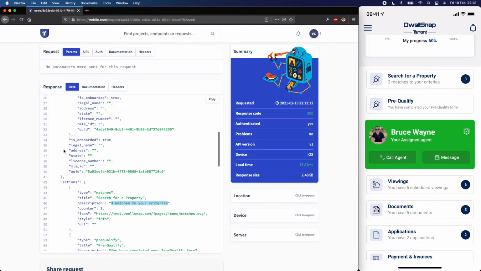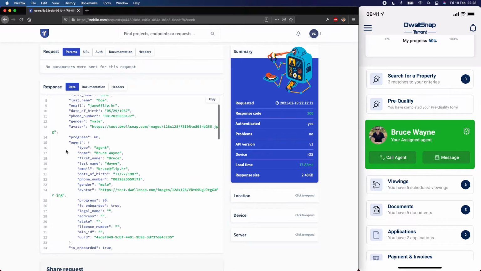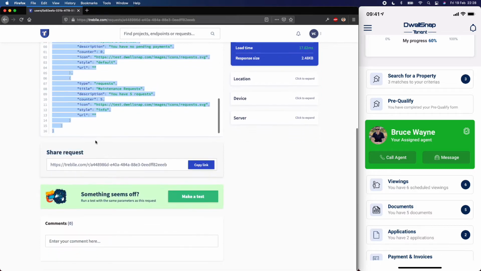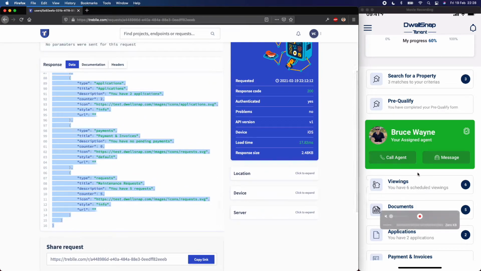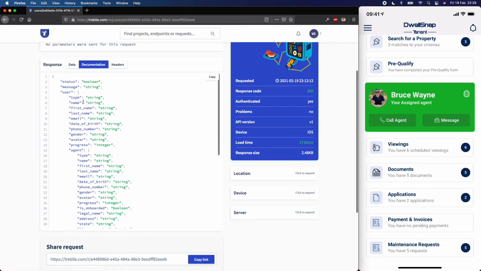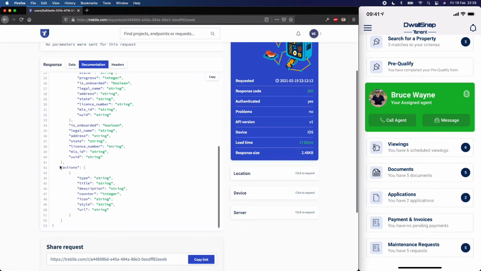But the reason I opened this API request is, see how many lines this is. It's of course a JSON. It builds all of these things out. But if I click on the documentation view, you can see that this is actually just one item in the array, because again, Treblle generates documentation automatically.